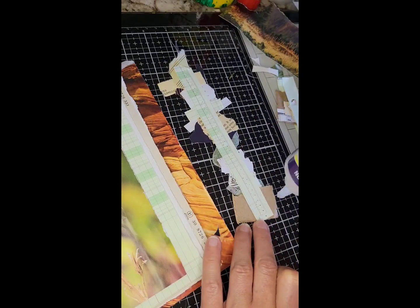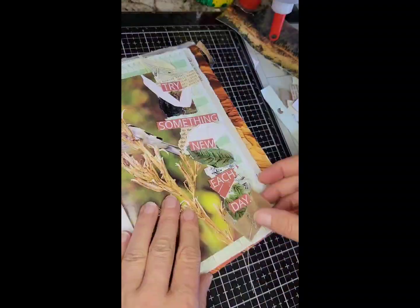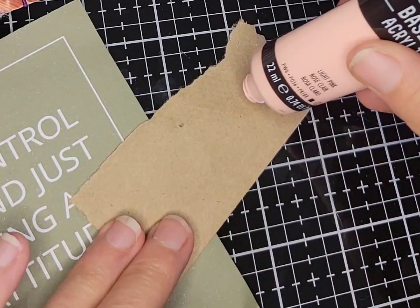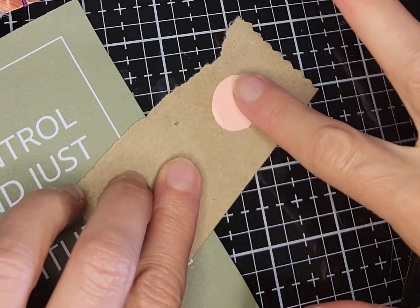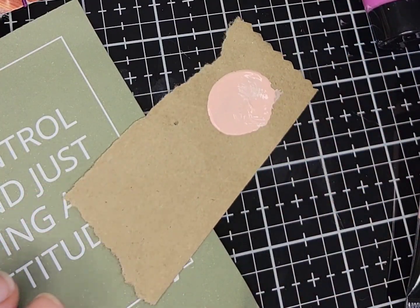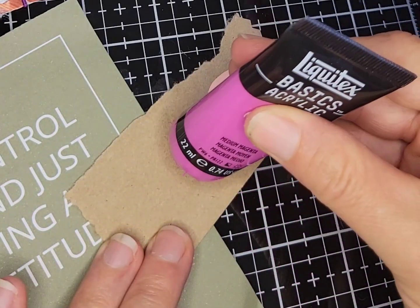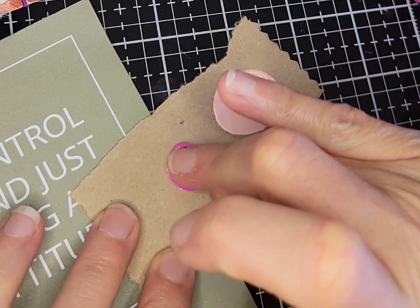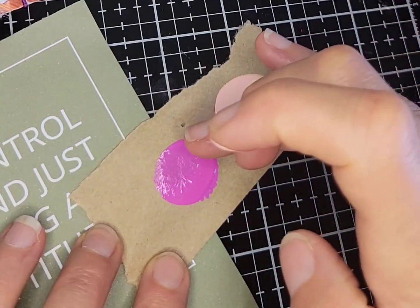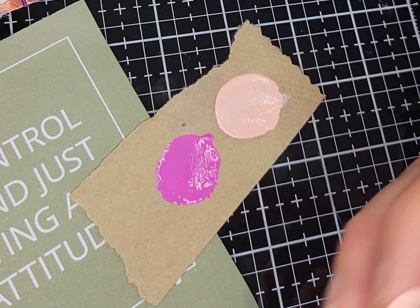So you just saw, I found a quote that I liked. Try something new each day. And I then took that scrap strip and glued it on the edge of that side of the art journal spread. And here, I'm just making some little color swatches, because that was also part of the prompt of, I can't remember her name. If you'll see it over on my Instagram story, the name of the gal who shared her inspiration with us.